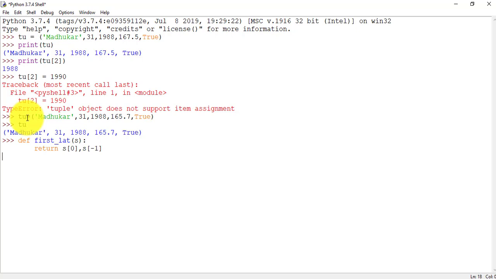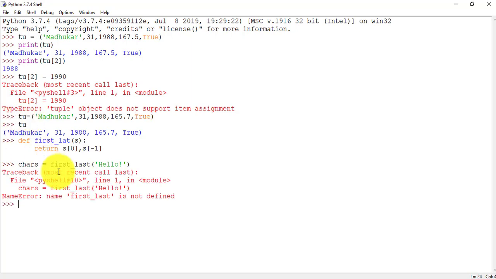Then I call first_last and pass the string hello to my function, and store the result in a variable. Here I'm going to print it.